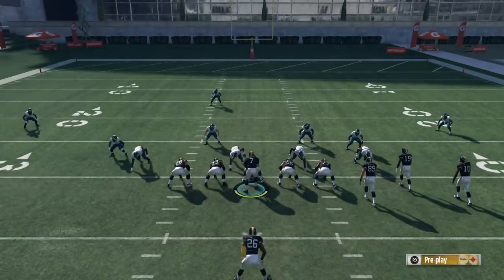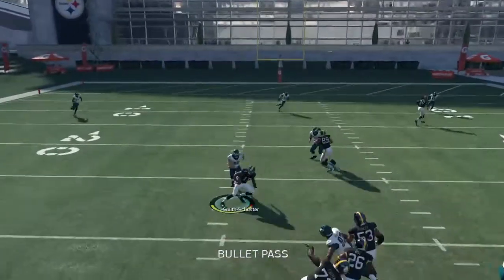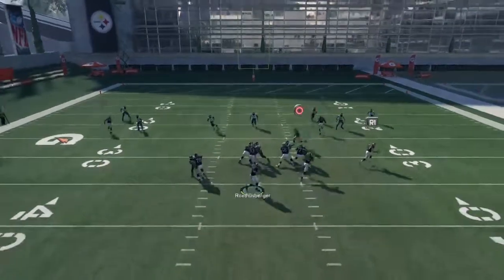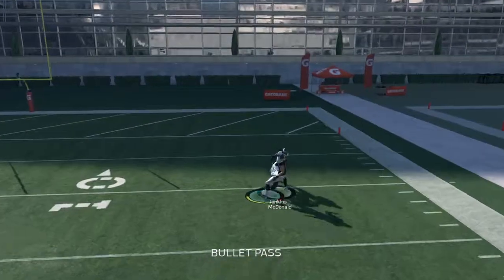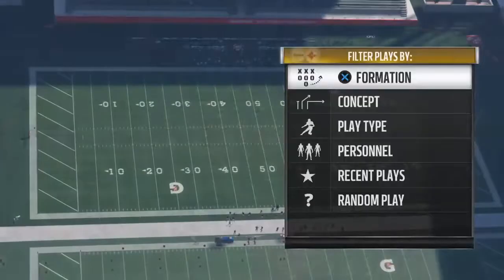So we're just going against a random defense here again. This is impromptu. I'm not going to set any defenses up or anything like that. Just going to make my reads. Easy gain, 4 or 5 yards. Well, you know what I did? My fault. I didn't actually come out in tight end angle. Let me do that.